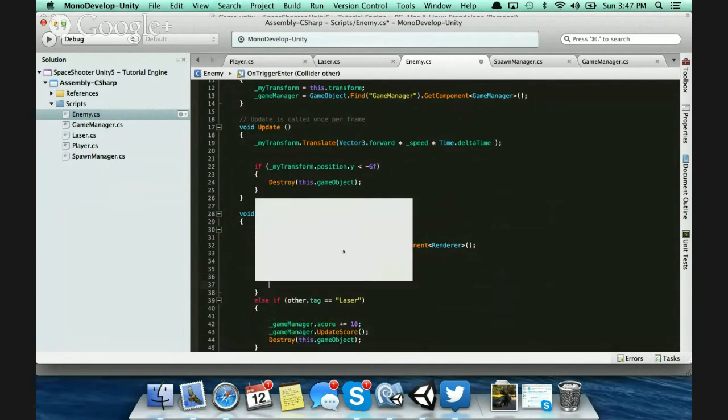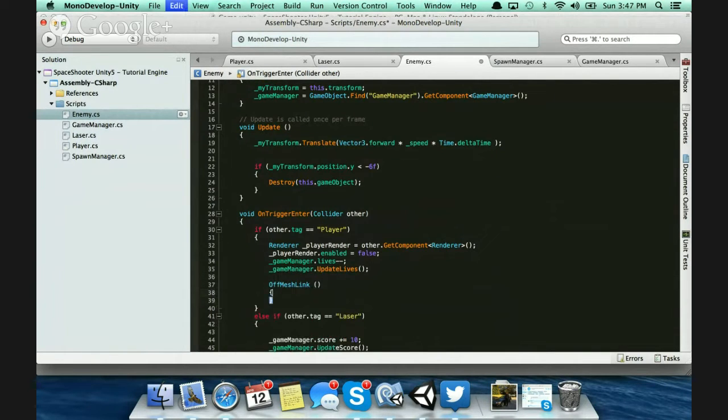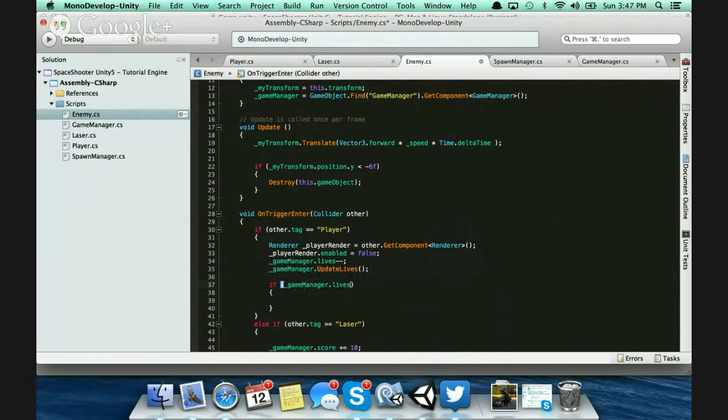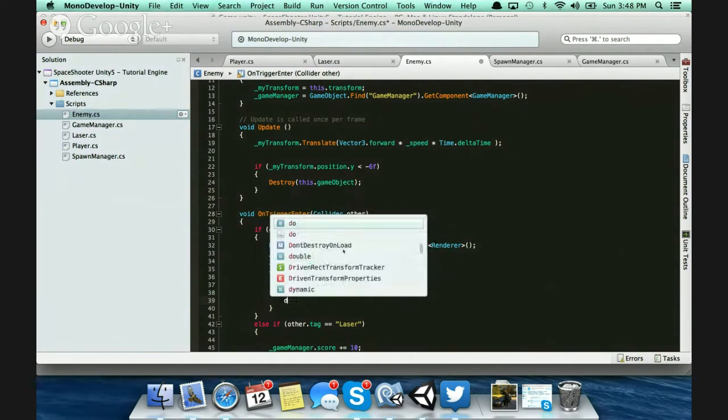And after updating the lives, we need to do another check. We need to check if it's game over, which means you have no lives. So if gameManager.lives is less than 1, meaning you have none, then we're going to go ahead and say, maybe we'll fully destroy the object.